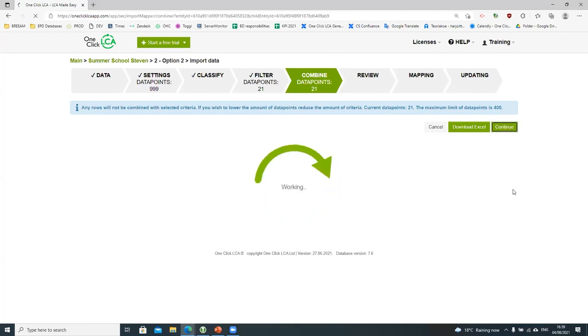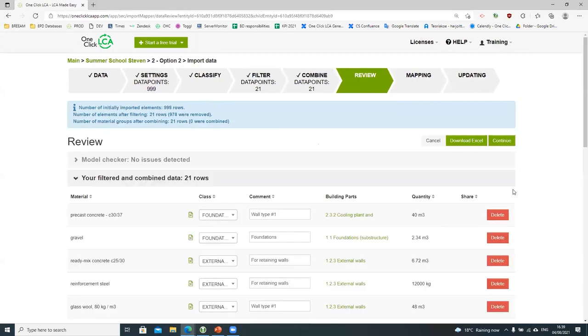Then we go to the reviews tab. And in this case, if we have any issues with the data we're uploading, so perhaps we have received a cost plan or a bill of information from an external party, we have no idea what the quality of this is, it will be able to flag issues. So if you want to check more about this, you can also check the help center for the model checker. But with this Excel, since it's really just a template, it doesn't really detect anything, of course. There's no issues with the basic data I have here.